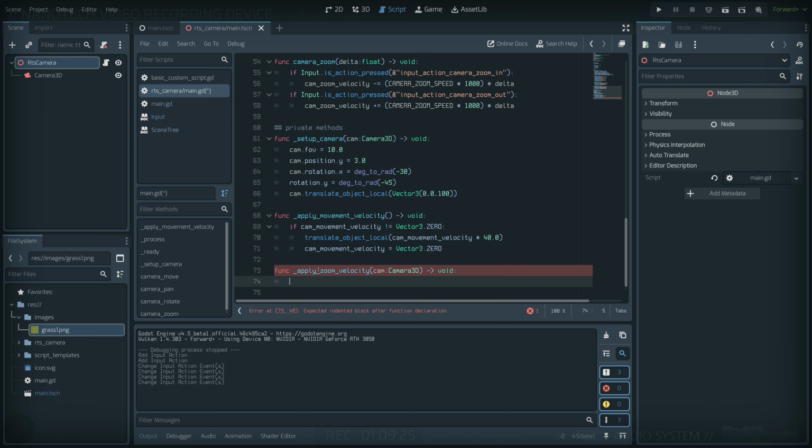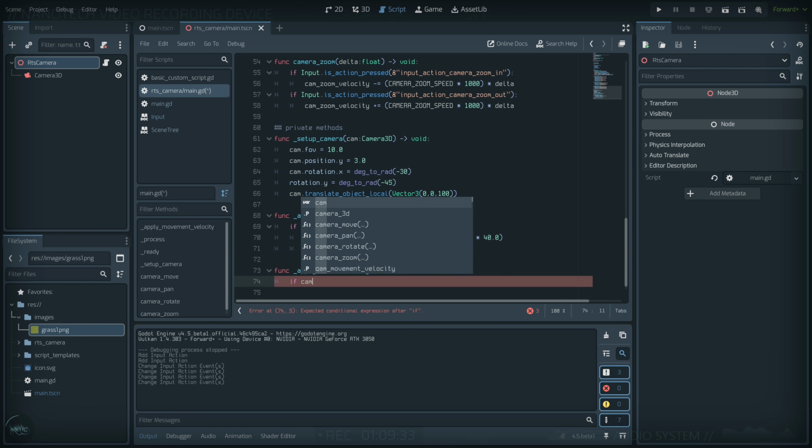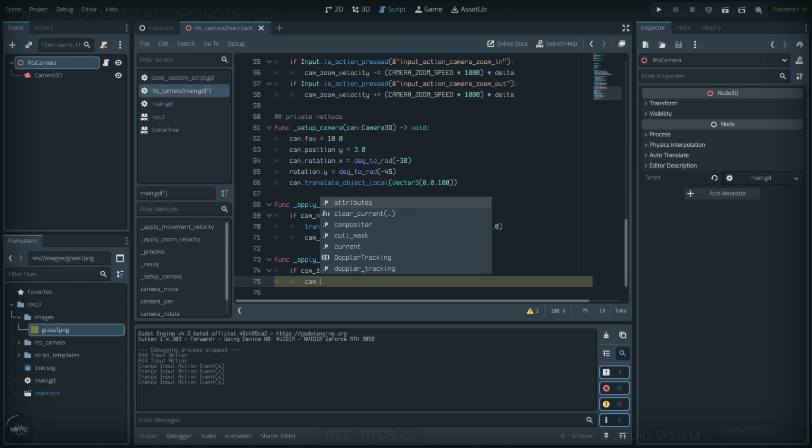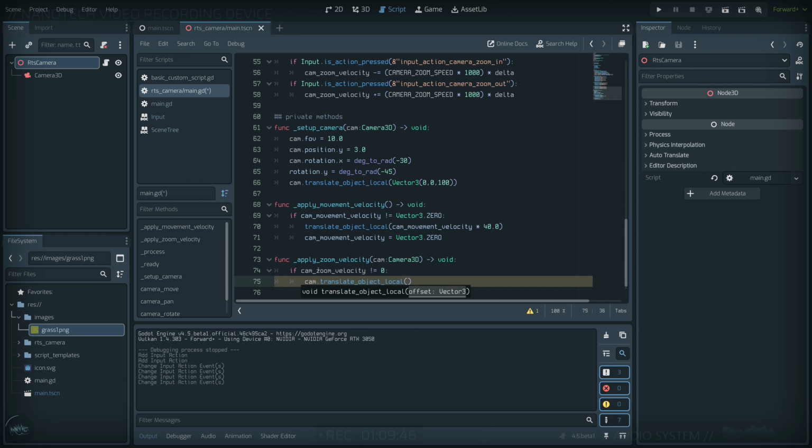So let's do the following. Here we can actually control whether we want to move the camera forwards or backwards. So if our camera velocity on the zoom one is going to be different than 0, we want to say that we want to translate the camera backwards or forwards. So translate the camera object local, and because this is a 3D translation, we need to build a Vector3.